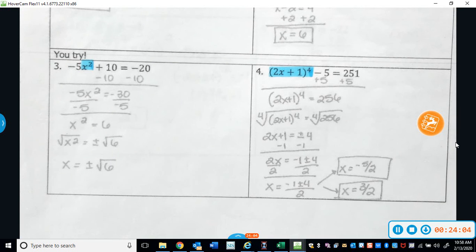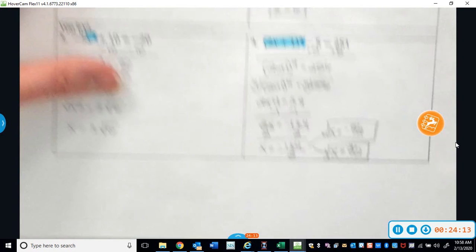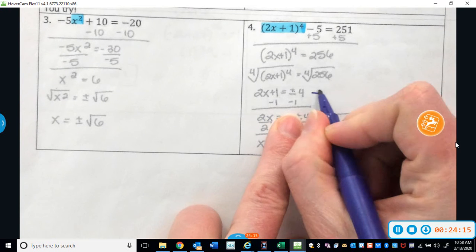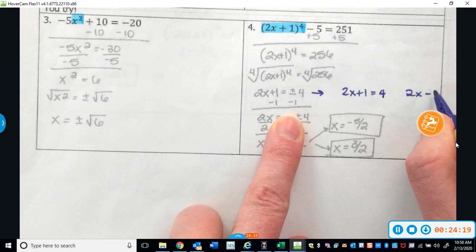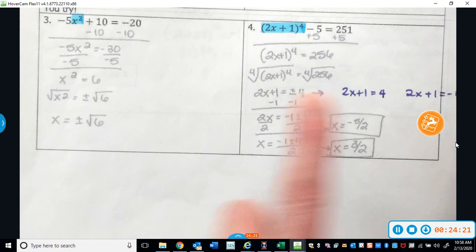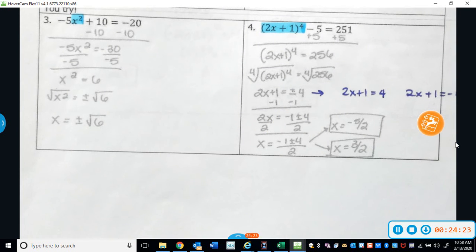So why don't you just put that, you save that for the end? So you can save it for the end, or you can write it out as 2 separate equations. So at this point here, I could say I know that 2x plus 1 equals a positive 4, but I also know that 2x plus 1 equals negative 4, and then solve them separately to get those two. Yep. Questions for me about that? Okay. Yep, I'll leave it there.